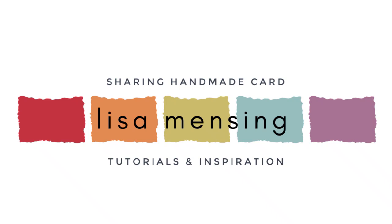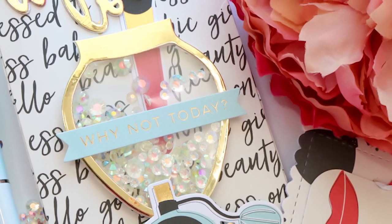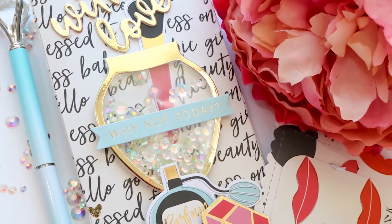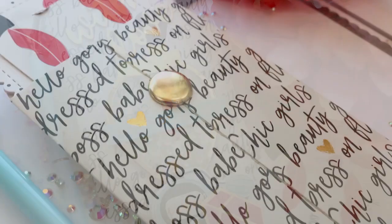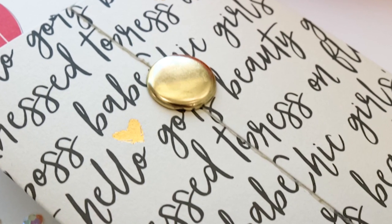Thanks for joining me here for another card video. Today I'm sharing how I created this Glam gift card holder using the Narrow Card and Bookmark with envelope and bonus dies by Trinity Stamps, along with a few other products that'll be listed below and over on my website in the blog post for this video.